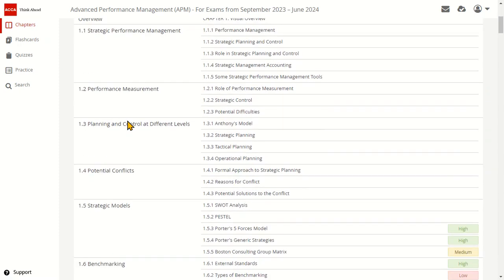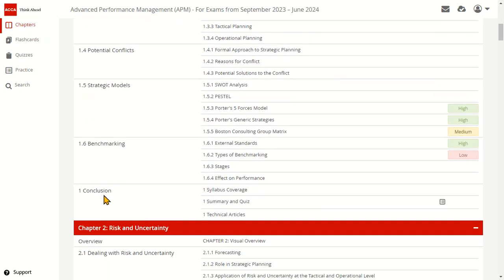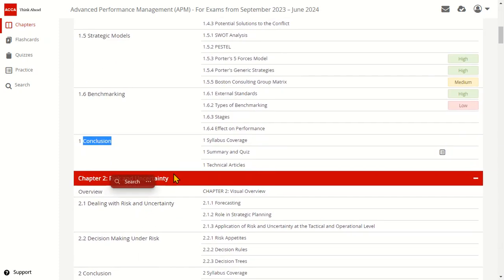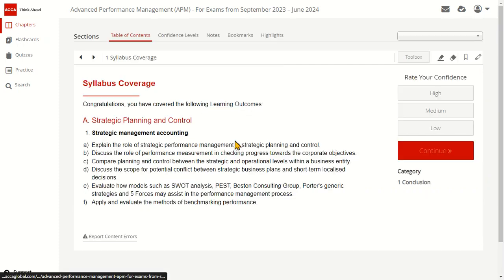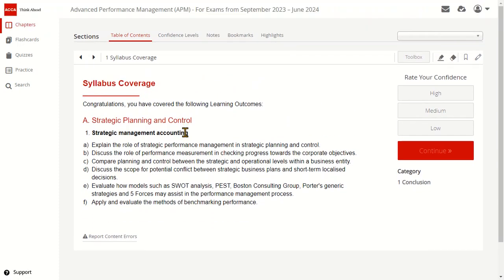Now, if I scroll down, look at the last page. In each chapter, at the end, you have a conclusion section. This conclusion basically maps your syllabus areas of ACCA. I hope you all know that ACCA gives something called a syllabus, right? At the beginning, the syllabus is not mapped with the chapters of your Kaplan or BPP.